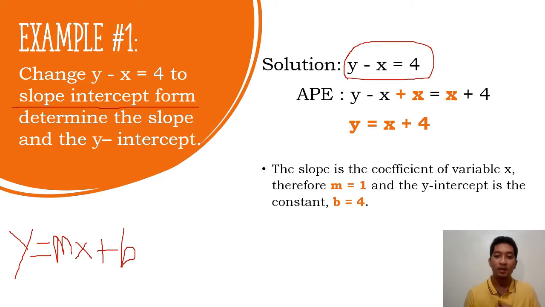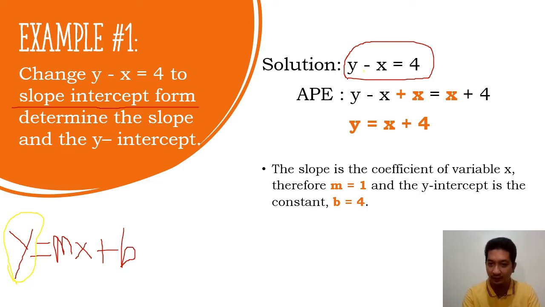If any is possible. So with this one, APE is possible. So always remember, in changing from standard form to slope-intercept form, since y is written at the right side of the equation, you have to always leave y at the left side of the equation. Okay, so always remember, dapat y lamang yung naroon sa left side of the equation and wala siya dapat kasamang any variable and any numerical coefficient. So with this one, it will be very easy for us since y is just y without any numerical coefficient.